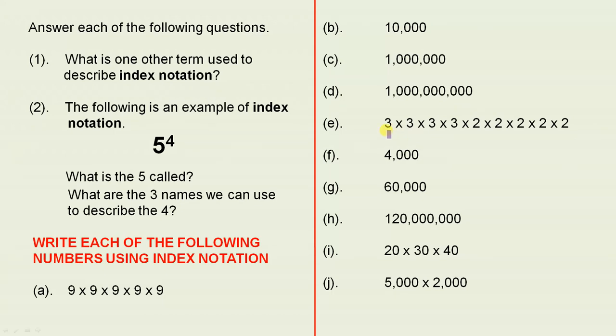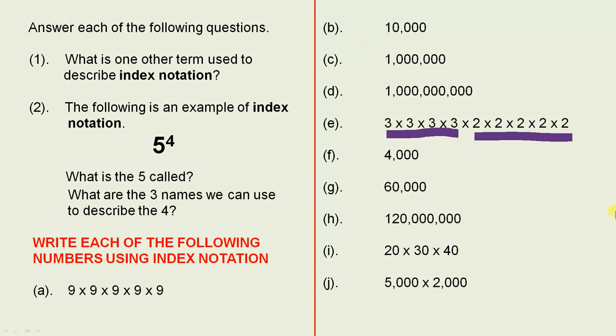We had an example like this in the lesson where we had those numbers multiplied together and those numbers multiplied together. So we can write that using index notation. And we also saw a few examples using all these types of numbers here. They look a little bit complicated. However, in the lesson, we showed how to write all of those examples here using index notation. It's just a much shorter way of representing those numbers.